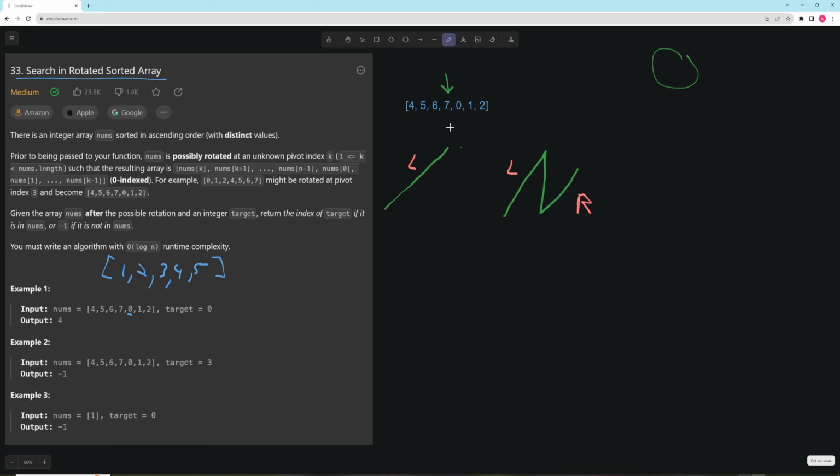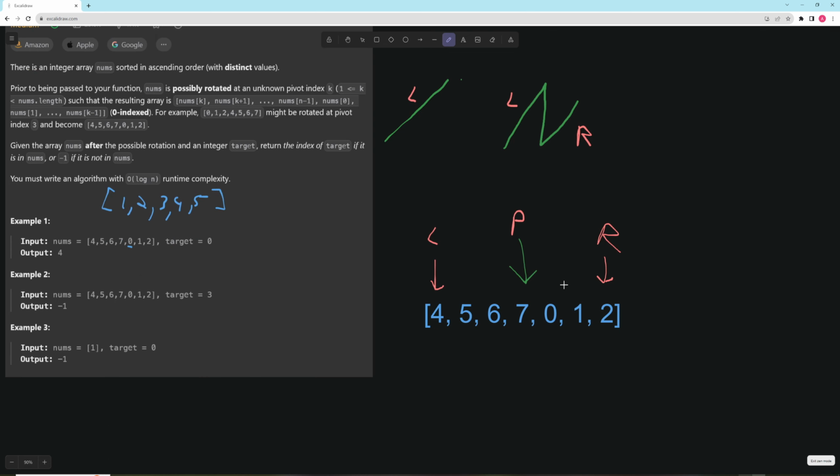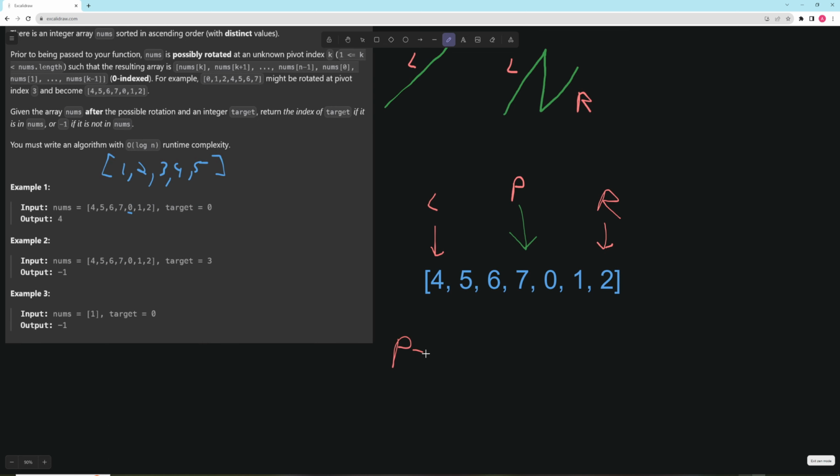Okay. And now what we have to do is actually figure out where it is. So let's go through this example. In this example, we need to figure out where the pivot is at. In our case, let's just make a left and right. So a left is going to be over here, and a right is going to be over here. And we can probably make this a little bit bigger just to make it easier. There we go. Okay. So our left is right here, our pivot's over here, and we're going to say, okay, is the pivot in the left side or the right side? Well, it's greater than the left, so clearly it has to be in the left side. Okay, so for this example, the pivot is on the left side, so we'll just say pivot equals left.